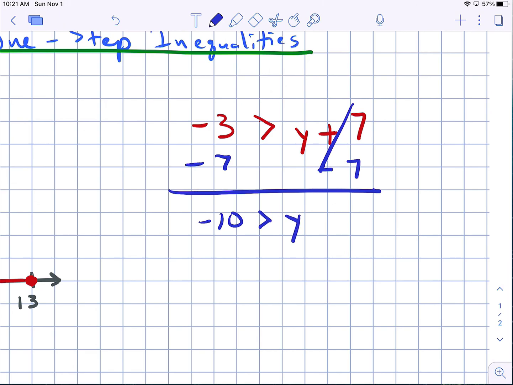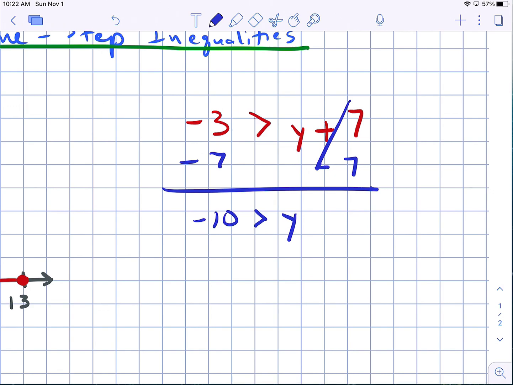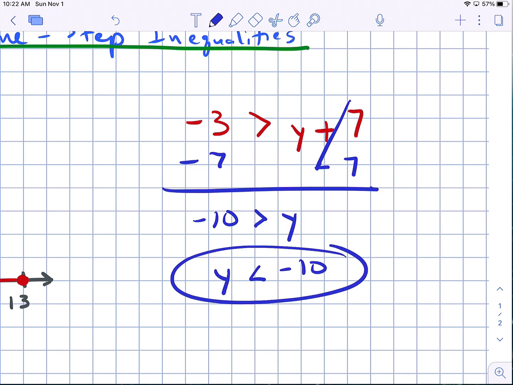Okay, so if I'm going to graph this, or identify the graph of this, I don't like to leave it like this. This is confusing to me. Maybe it's not for you, and if it's not, great, good for you. But it is for me. I like it a lot better when I have the variable first. So I'm going to flip this around, but I have to make sure that this is not an equal sign there, it's an inequality symbol, so I have to flip that around too. If I could pick up negative 10 is greater than y off the screen and just flip it over, what would it look like? It's y is less than negative 10 would be my answer that way.